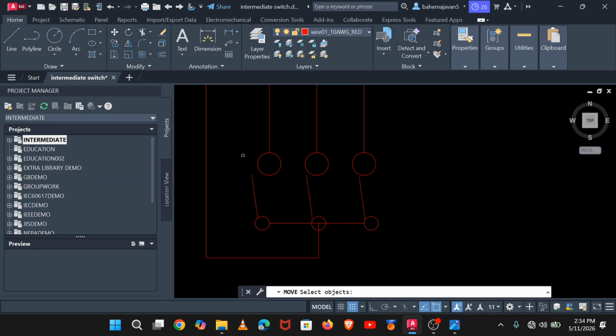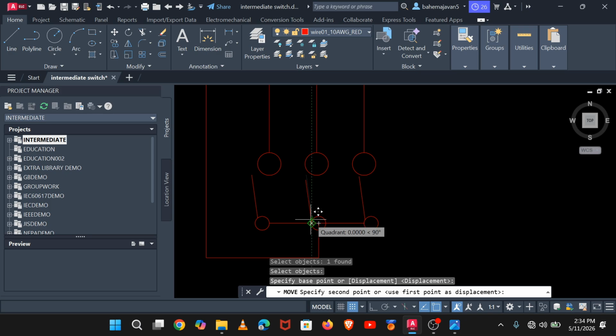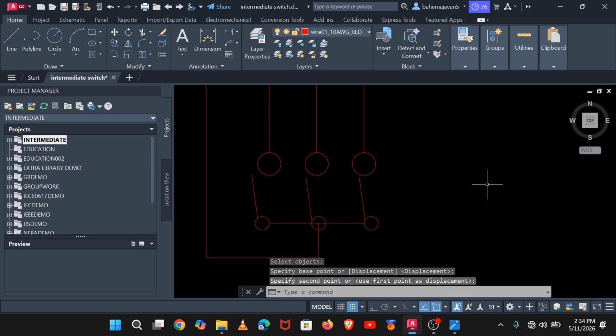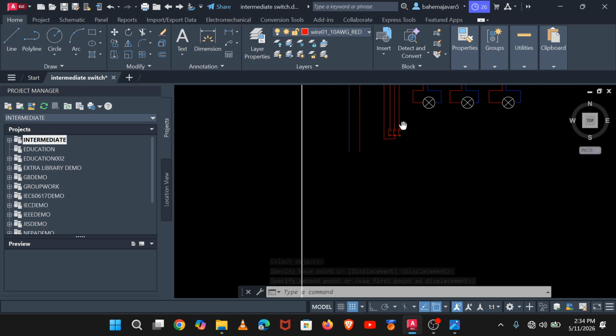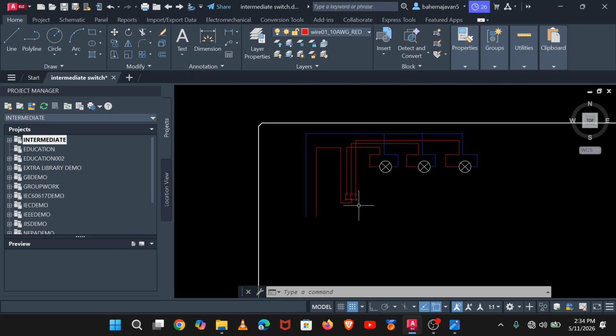Let's just move this a little bit, enter. Yes, now you can see at least there is a little bit of change.